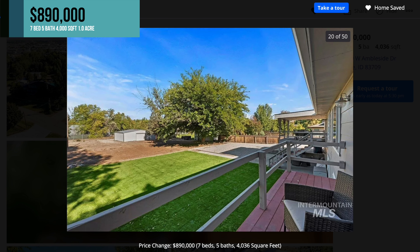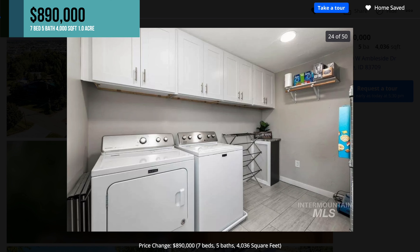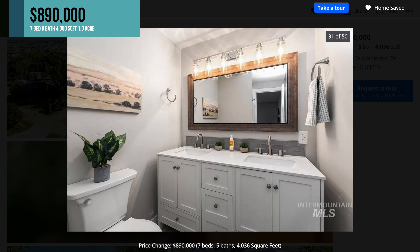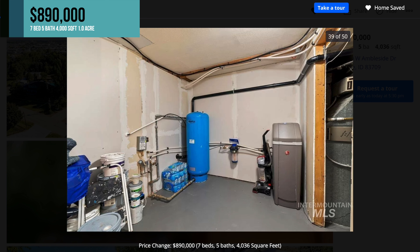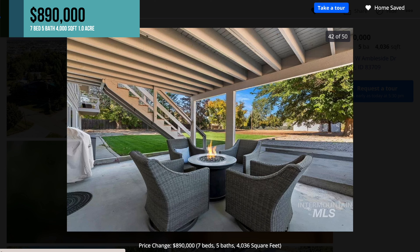It looks like it has an awesome suite overlooking your backyard. Overall, a great looking home — nicely updated. I love that farmhouse light grays and white style. It has a second kitchen, so if you want a mother-in-law suite or want to rent out the bottom unit, there are two kitchens available. You could have two separate living situations. More renovations in that basement for that second living area — just an awesome looking house close to pretty much anything, which is hard to find with acre lots, especially with renovated homes.